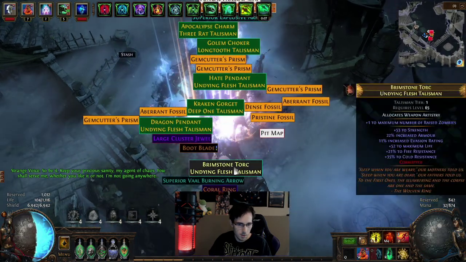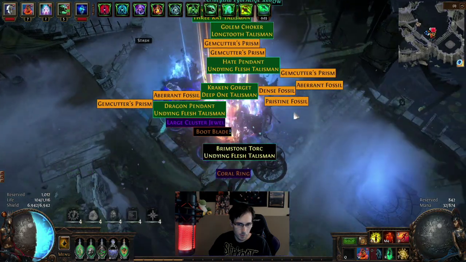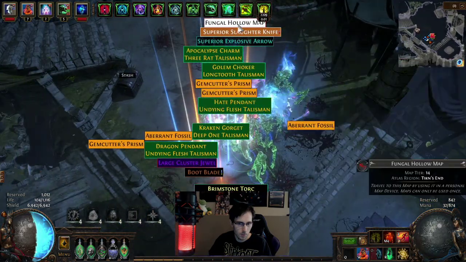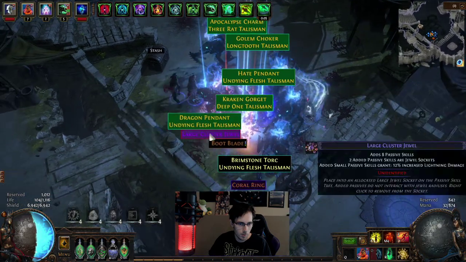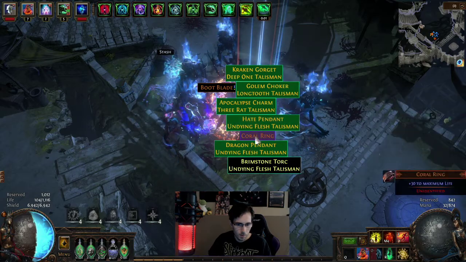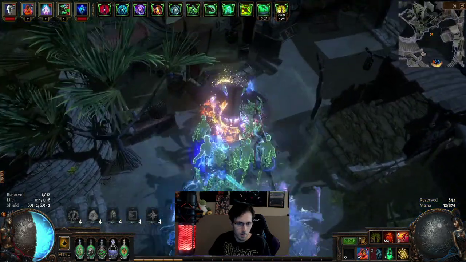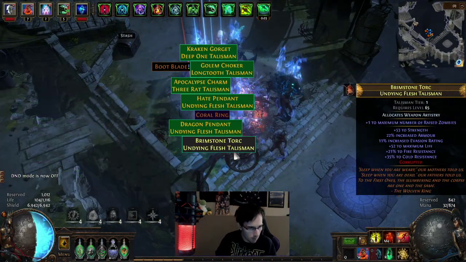Talisman sucks. I'm not going anywhere. Large is 8. We can look at that. Garbage. Garbage. Oh, that's it. That's it. Simulacrum is all done. Let's take this off for now.